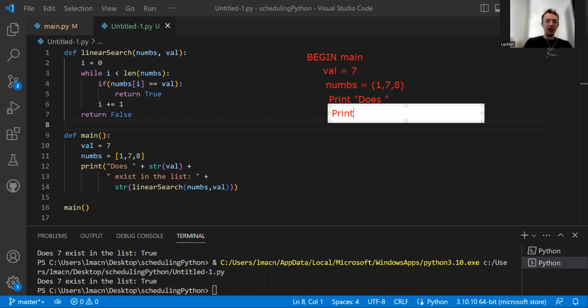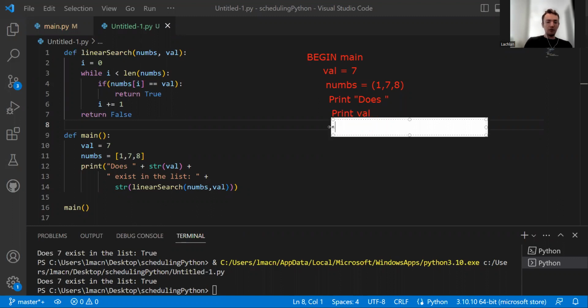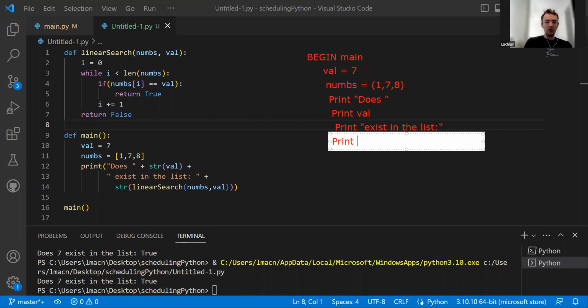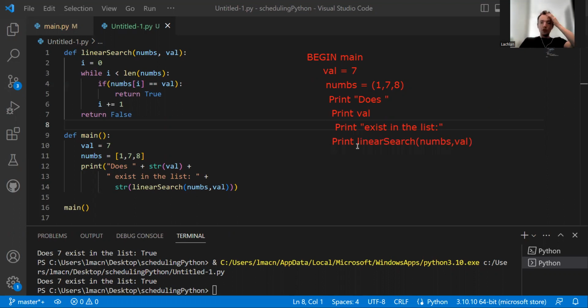I would literally just separate it into separate print statements, something like that. I'd literally just separate it over separate lines because the marker will understand what you're trying to do, right? So print does, value exists in the list.